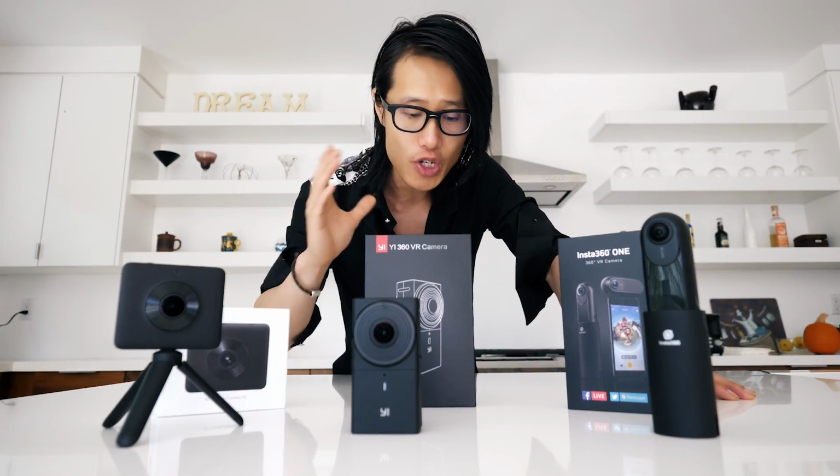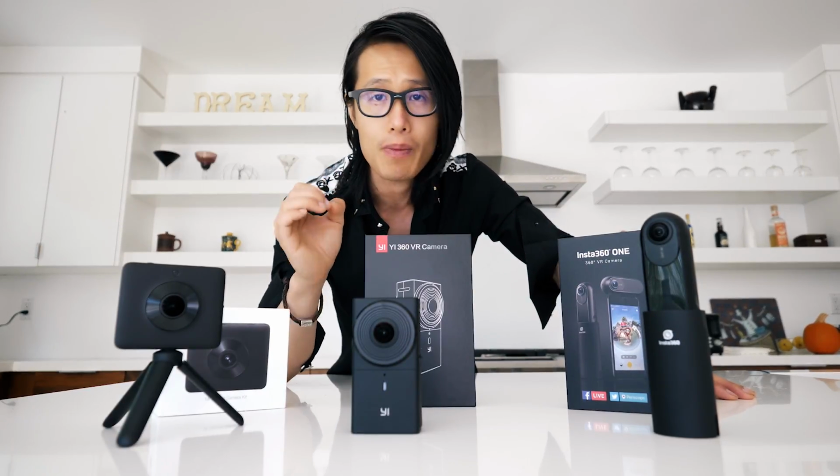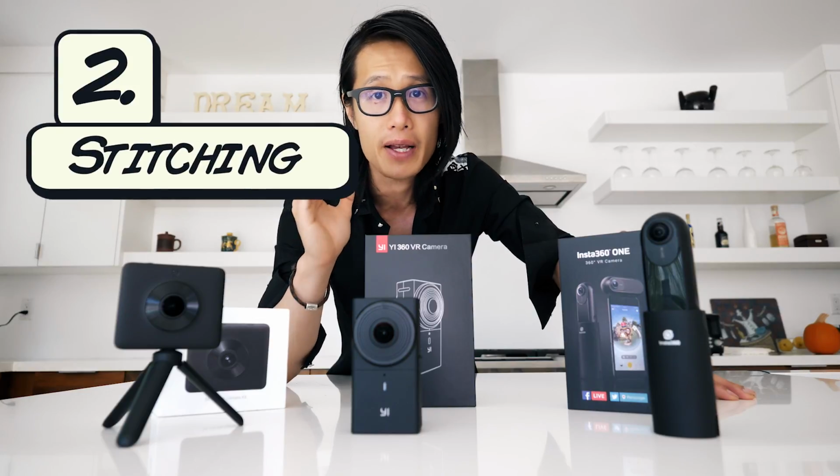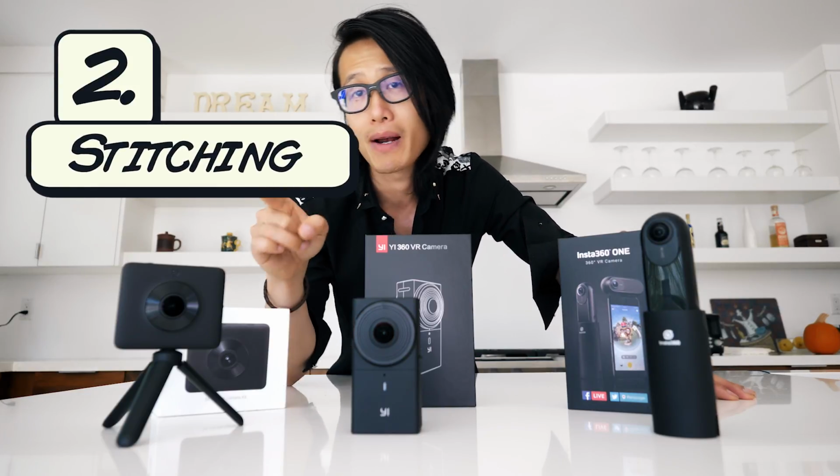So I will go into detail, divided into 5 sections. First, we talk about resolution among these cameras. The second, we talk about stitching. To me, stitching is a big concern of all 360 video cameras, especially for cameras like this with only 2 lenses. So we talk about stitching from different perspectives.